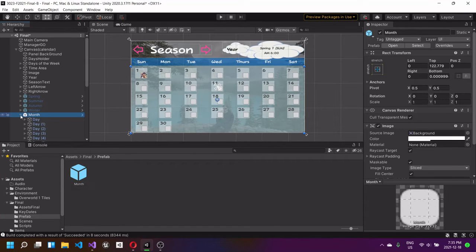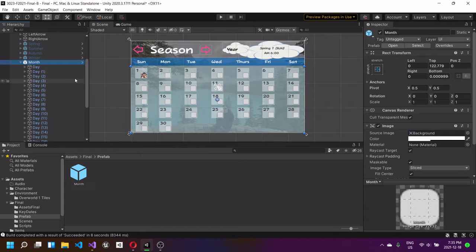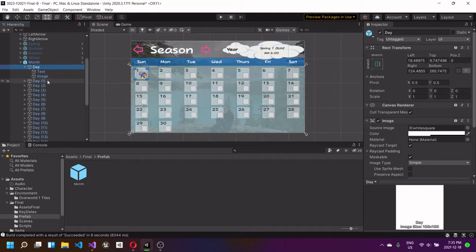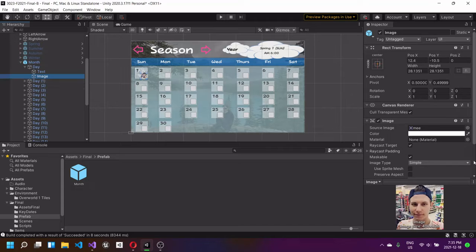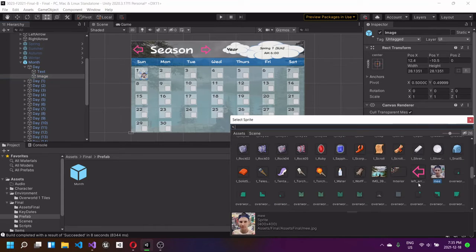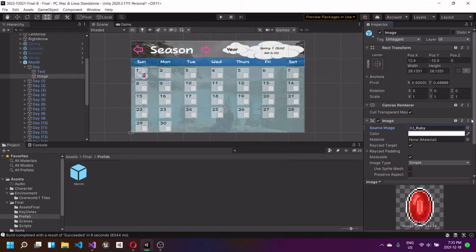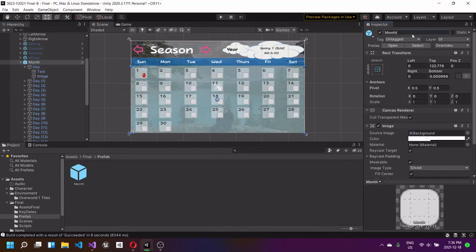And if you want to edit any of the days, let's say we want to edit the first because my picture's there for whatever reason. You can easily click on the image. Let's make a new holiday. I've used up my creativity for the day. We're going to call it Ruby Day. Okay, so the first of whatever season I want this to be. So I could go up to the top where the month is and change it to another, let's say spring. Bing, bang, boom, you're done.